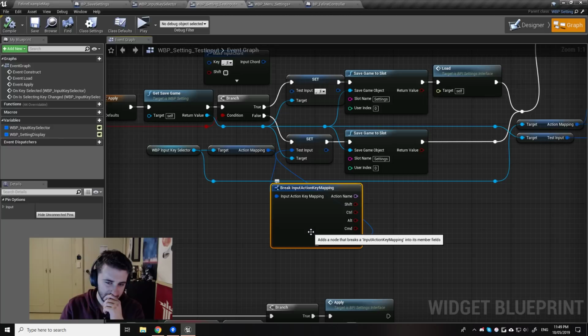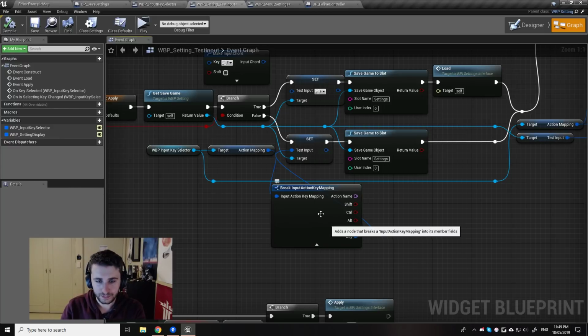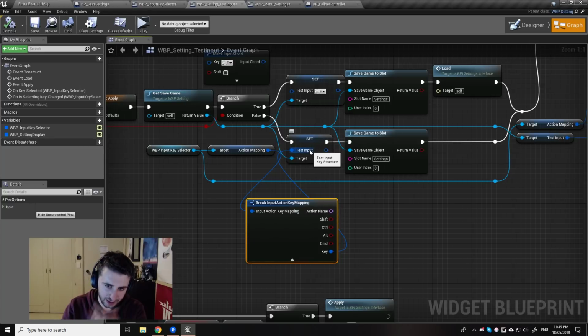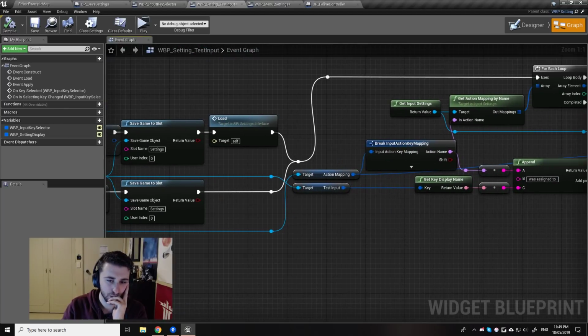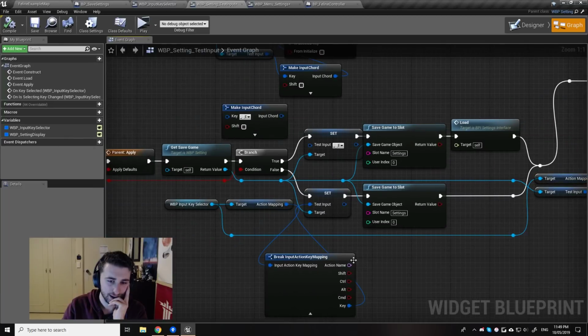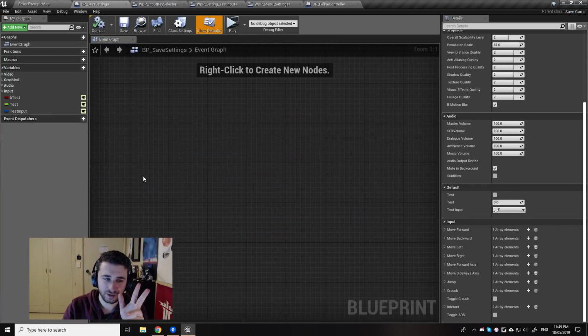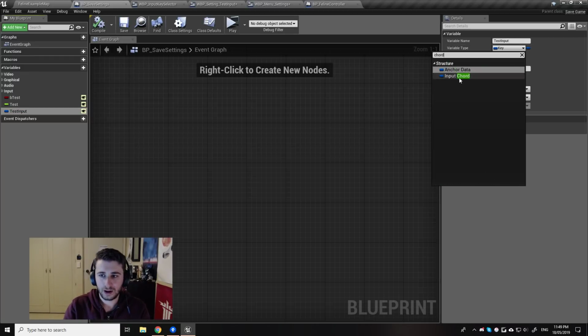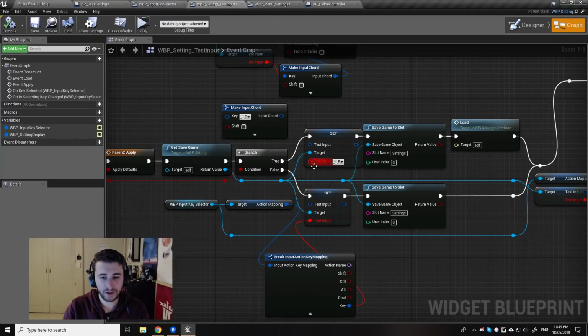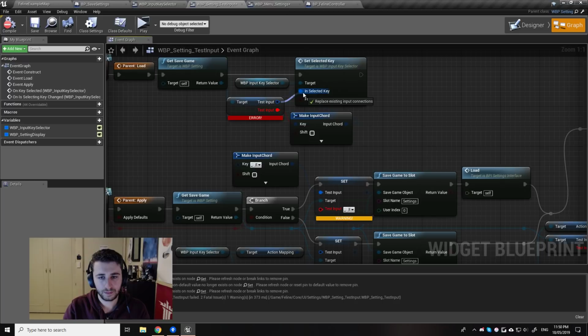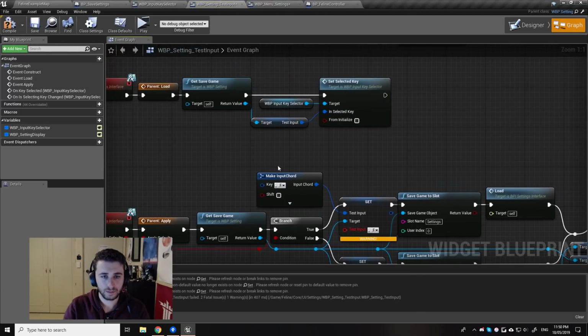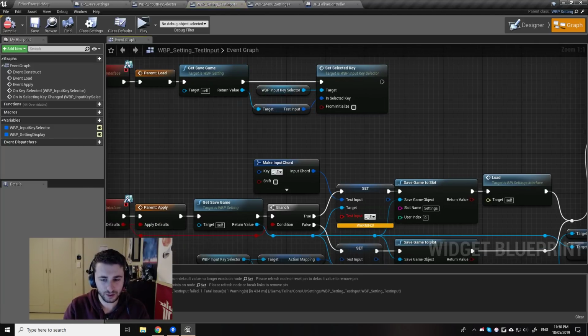So let's see if we can get that, and I think we might just call it at that point. So that will have us, we won't have to break that into an action mapping, I think, at least. But gotta be careful because I need that. So let's try changing that variable first to a chord and see where we go, because we'll probably get a bunch of errors pop up and we'll fix them. All right, so we can put that in there. Right, and if it doesn't work, then I know that I'll go back to using just key instead of chord.